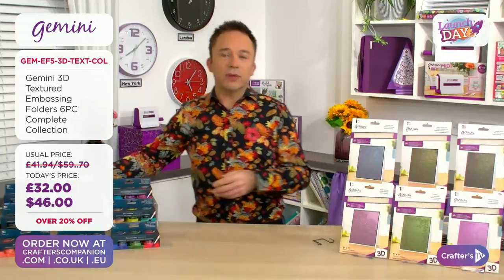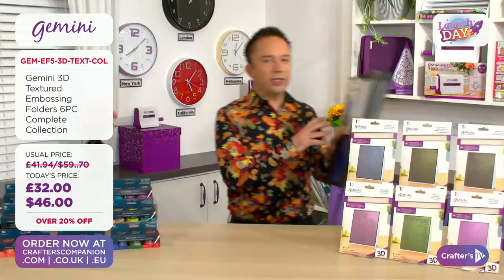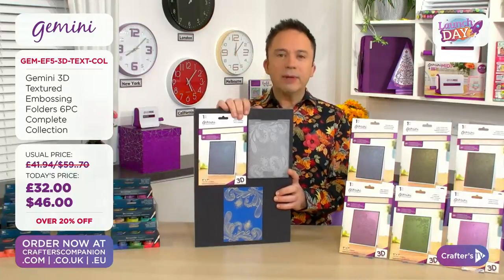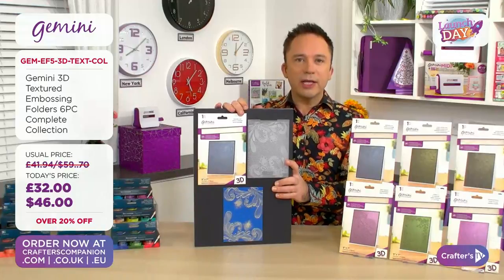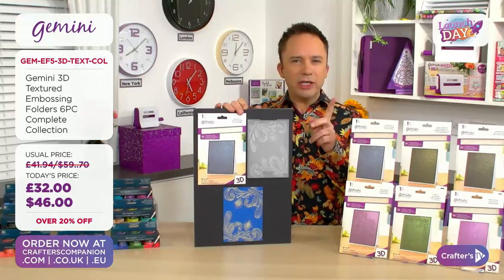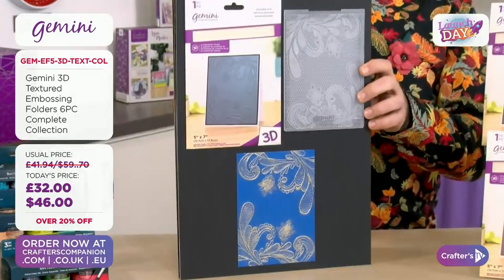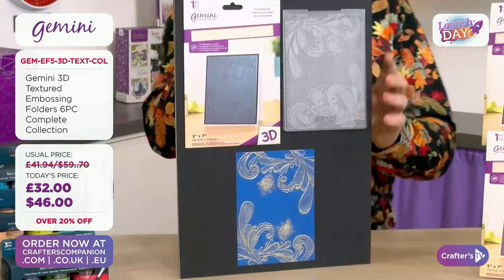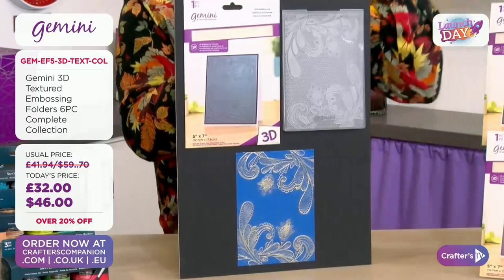I tell you what, we've got something amazing for you today. Really fantastic launch of these brand new embossing folders. I know Craig has taken you through them already, but let's just have a little look at our bundle that we've got, which is all six of the brand new folders. And it's a UK launch today. I believe these have been on HSN? Yeah, they have been on HSN. But this is a UK launch. We even get it before the UK shopping channel. I know, amazing. Quite rightly as well, as we should, Craig. Absolutely. If you're here, it should be here first. It's as simple as that.